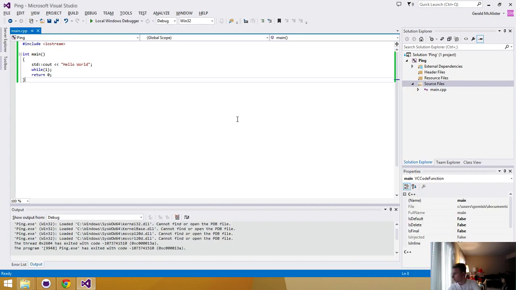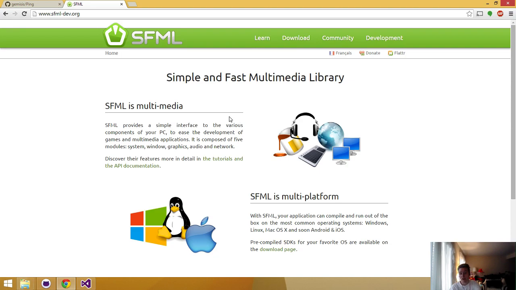But yeah, we're going to do SFML because, again, it's nice and easy to use, it's really simple to get set up, and I kind of have a thing for it right now. It's just fun to play with. The other thing is that we'll be able to do audio with it as well. It does all sorts of media rather than just graphics. We could probably use SDL. Maybe I'll do a future tutorial on that. But for today, we're just going to stick with what I've been doing.